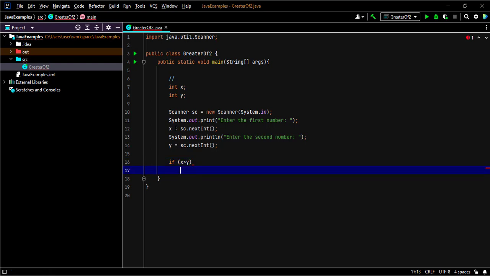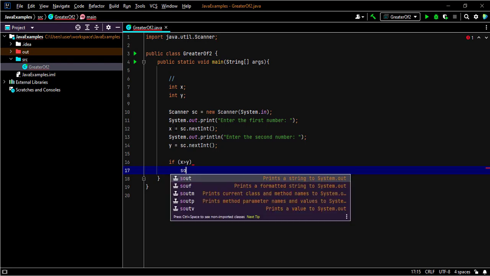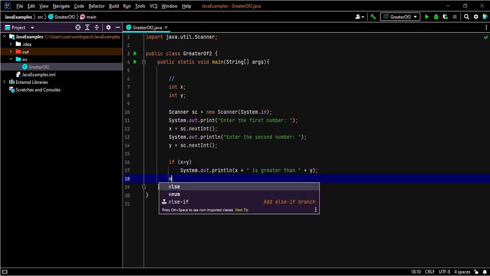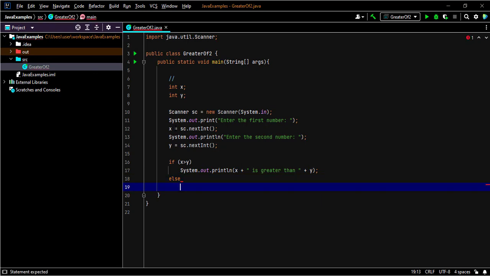If this condition is true, we will print that x is greater than y. If this condition is false, we will print that y is greater than x.